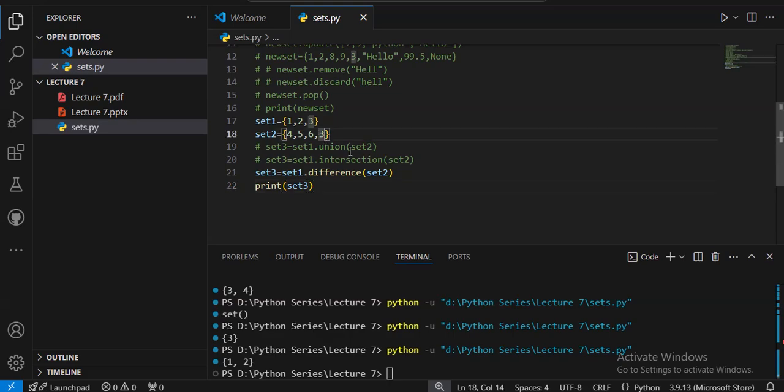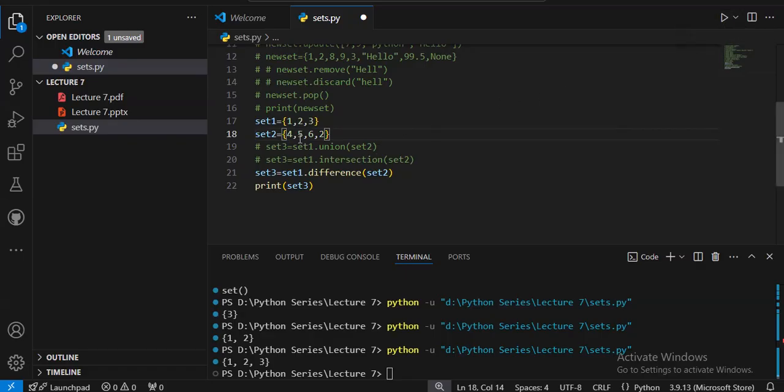Now if I remove this 3 here, it will give me the answer 1 2 3. Now if I write here comma 2, since 2 is present in set 1 and also in set 2, what will the difference function give me as the answer? It will give me the answer 1 comma 3.